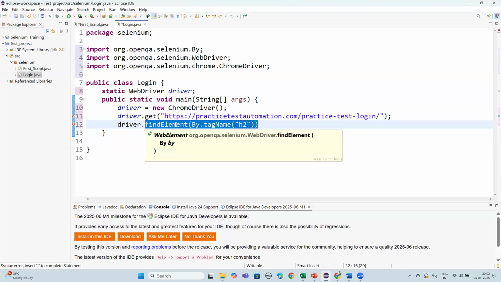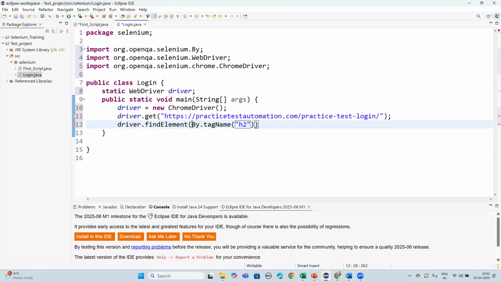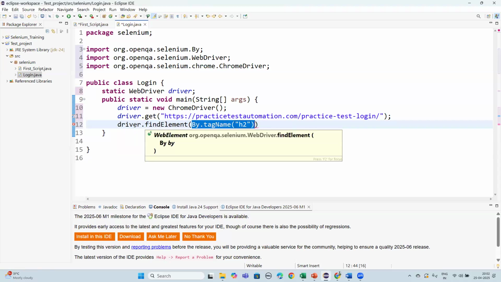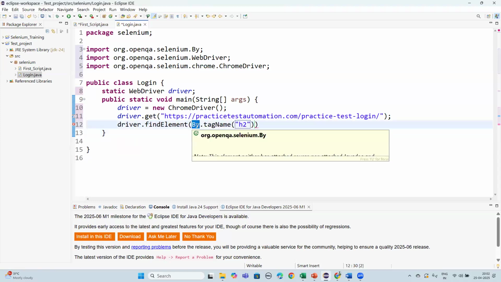How are we instructing the WebDriver to identify this element? Here we are giving some input. By using this input, I want WebDriver to identify this element. What is the input we are passing? See here, there is one more class we are using, the By class. That means locate by. It is a predefined class in Selenium WebDriver.